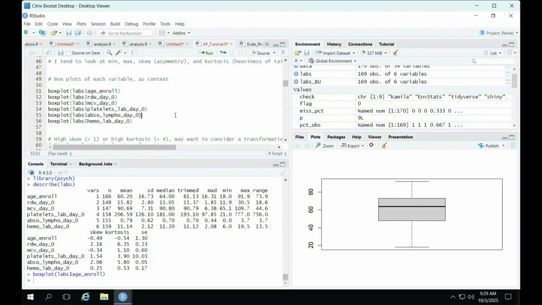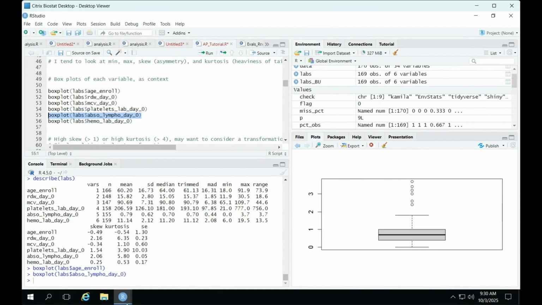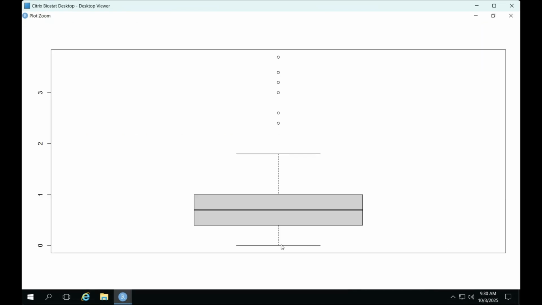Compare that now, let's look at lymphocytes. Lymphocytes have skew 2 and kurtosis a little bit under 6. Well, what does that look like if we plot that? As we see, we have values as low as 0 in here. And we have values that get up to 2 pretty regularly, but most people are in the range of 0.5 to 1. And there's some people that are up around 3, closer to 4. This is what we mean when we talk about skew and kurtosis. The data are not symmetrical at all. There are some really wild values, even if most people are all in one area.